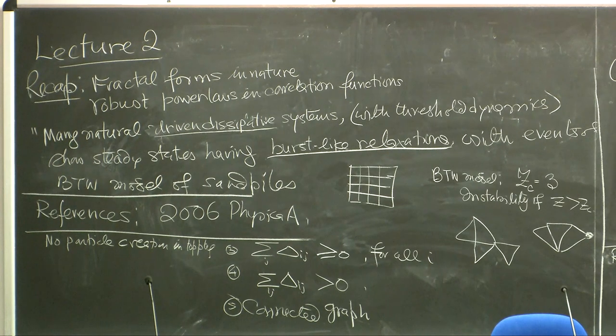So all we are trying to ensure is that whatever rules we put in should allow for a steady state to be there. And you can check that these conditions are enough to ensure the existence of a steady state. We will prove it, but you should be able to convince yourself that this is true even without a proof given on the board.